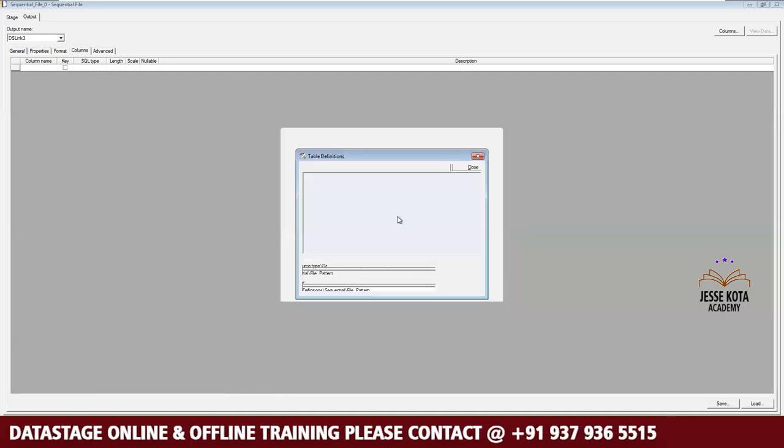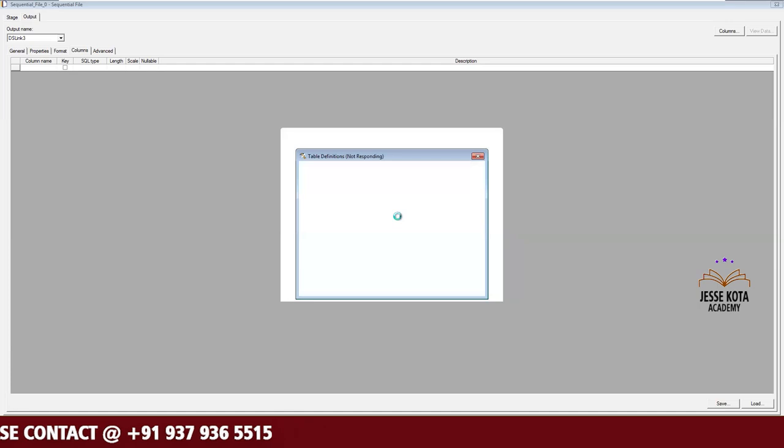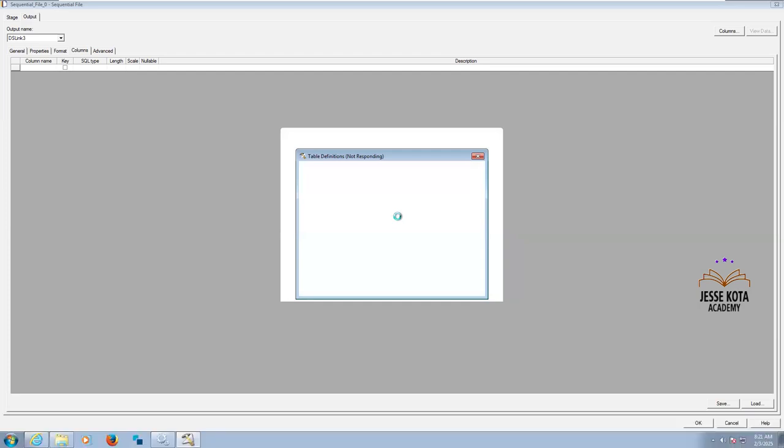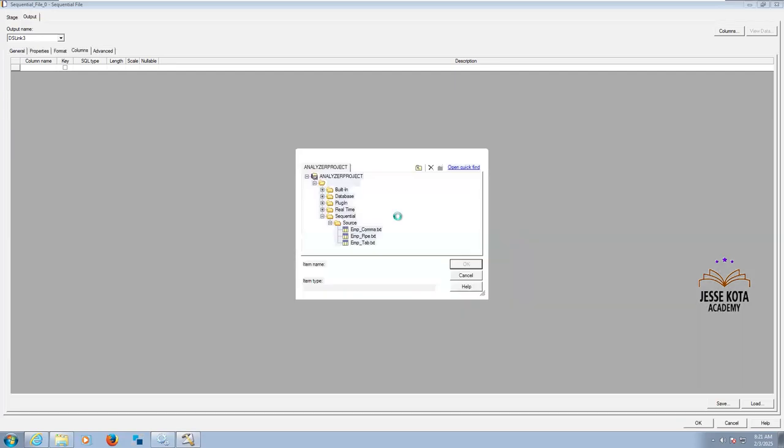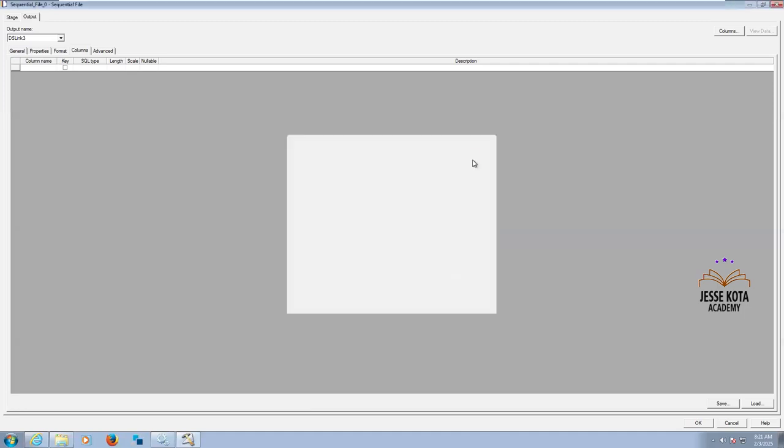Now close. Here you can see in the repository the table definitions that we have imported. Let's consider yes nullability.